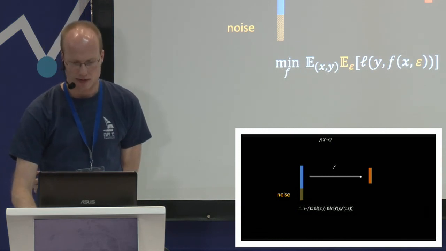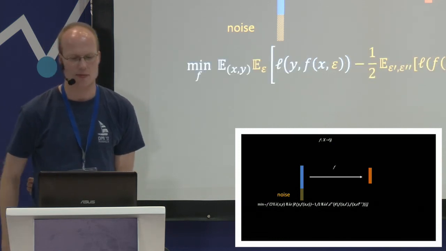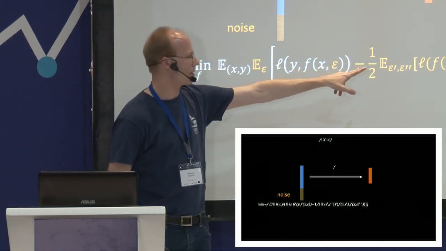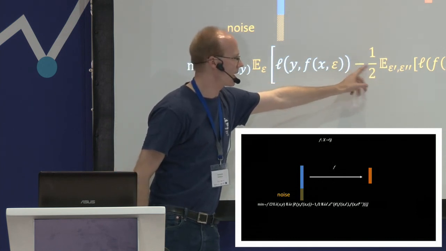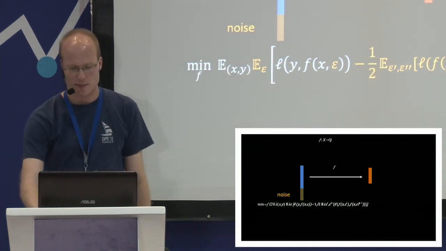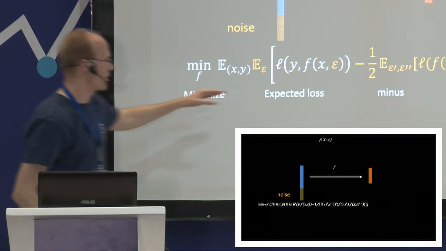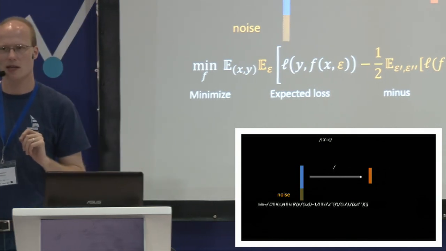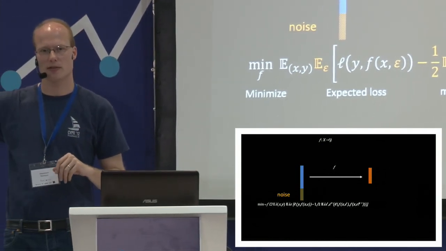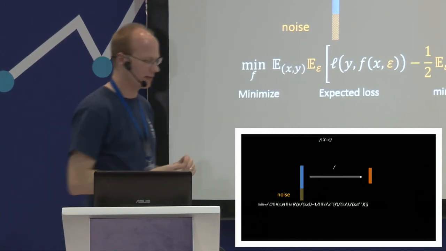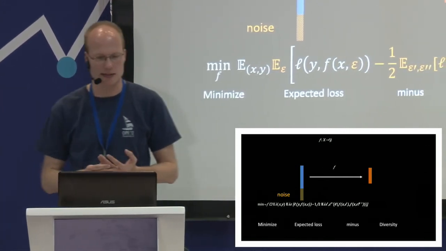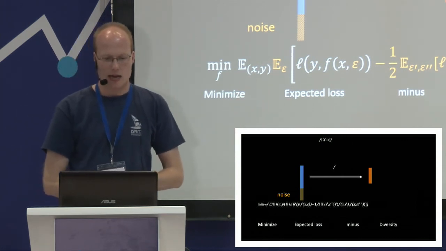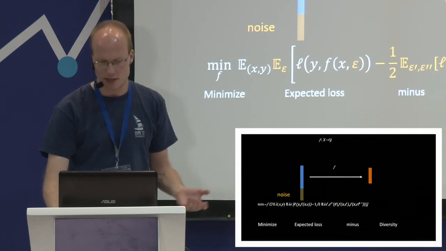But instead, what we do is we add another term, and this term says, whatever you predict, you take the loss of two separate predictions and you add the negative of that. And so this has a very simple interpretation. You minimize the expected loss minus some diversity term. So you should predict to have low loss, but keep things diverse as measured by the loss. So that's intuitively, everybody can understand this. Keep things spread out, but do well on average, right? Now, we can choose arbitrary loss functions.